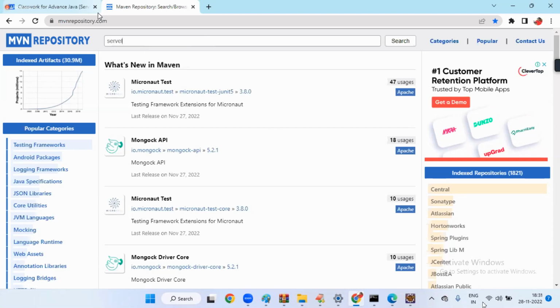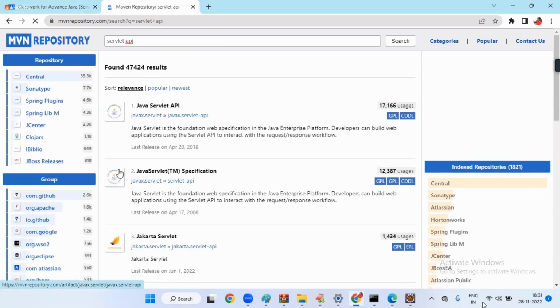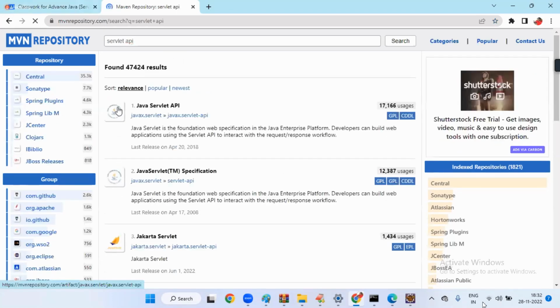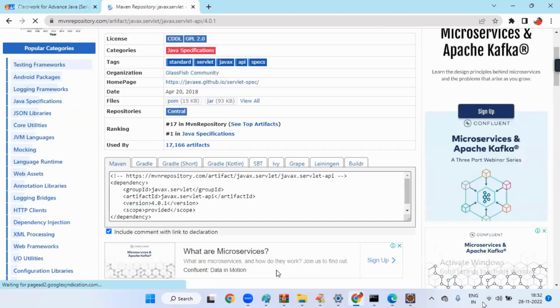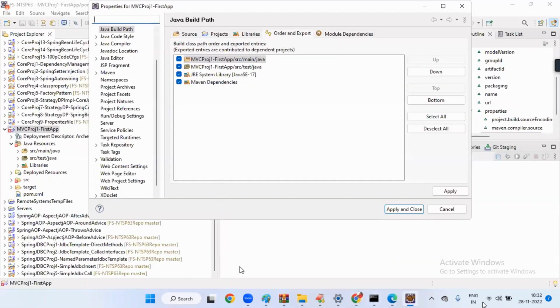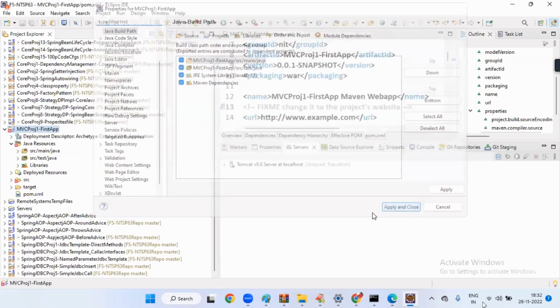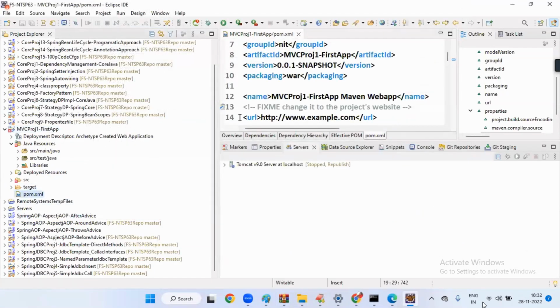Servlet API, version 4.0.1. Here is my pom.xml.